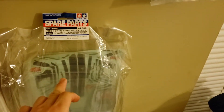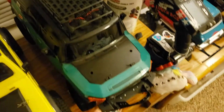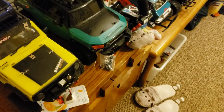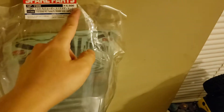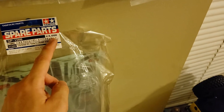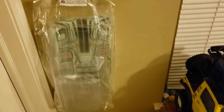Another quick thing I picked up is a new FJ body for my MST-CMX. You can see the holes drilled here because this body was originally on my CC01, but I transferred it to this chassis when I bought it without a body. I painted it a long time ago back in high school and the paint job isn't great and the body is worn out, so I wanted a new shiny one. I picked this one up on eBay — it was cheaper than MSRP at 4,600 yen, around $46 to $50, and I got it for $40 flat, which was a pretty good deal.